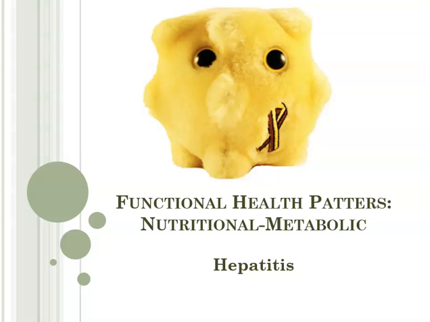And this can be from an obstruction of the biliary system. Think about what we talked about with the gallbladder. This can lead to jaundice and eventually to liver damage and an alteration of metabolism of nutrients, drugs, alcohol, and other toxins. So there are going to be 5 strains here. We have Hep A, B, C, D, and E, which we're going to talk about in a little more detail.